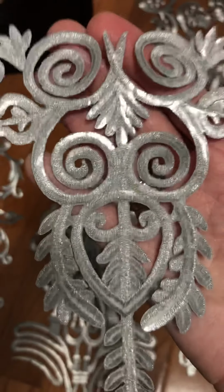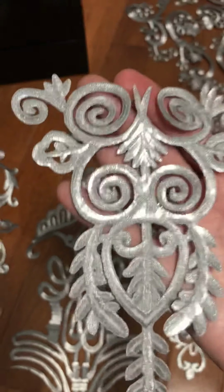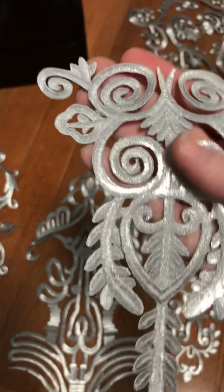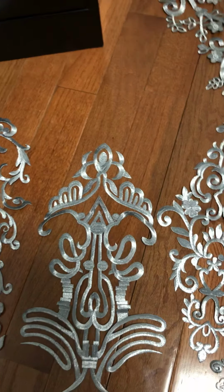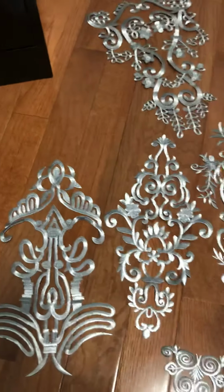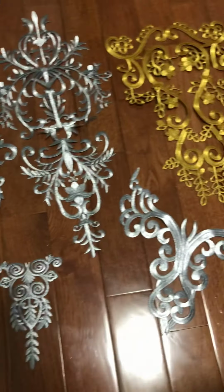As you can see, it's a little bit shiny. It's just an iron-on backing. You turn the applique over, put your fabric on it, and just iron it, and it just takes a few seconds.